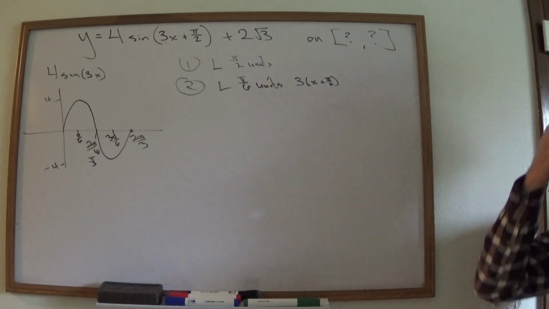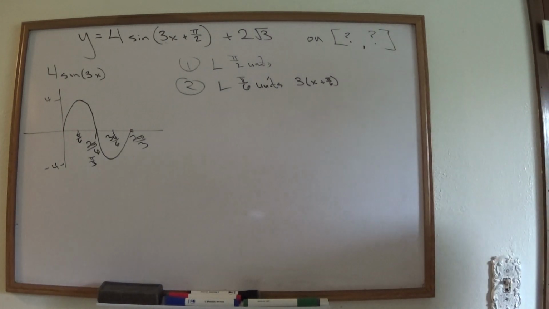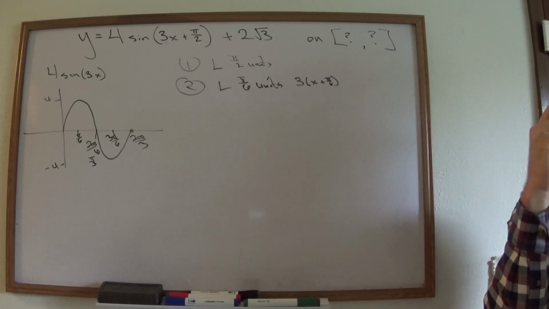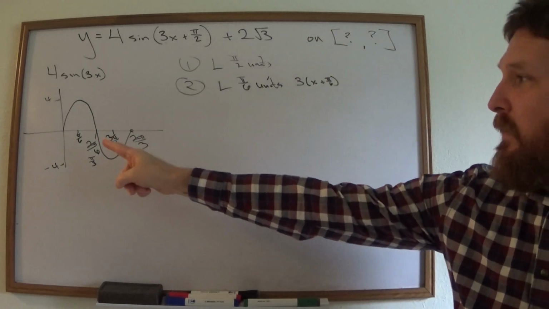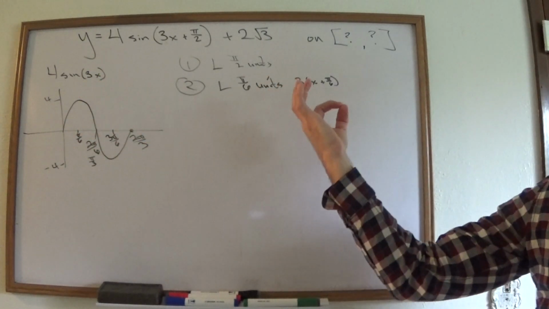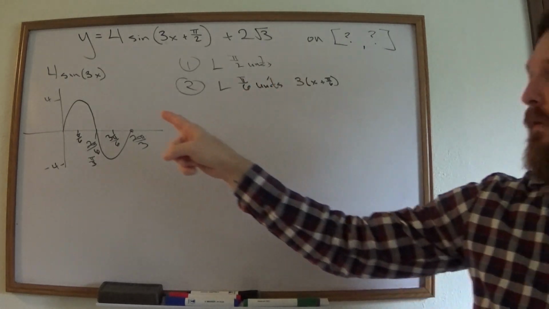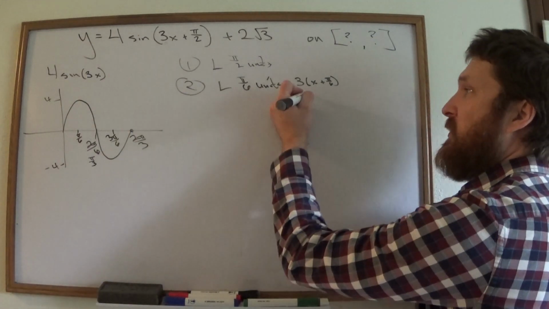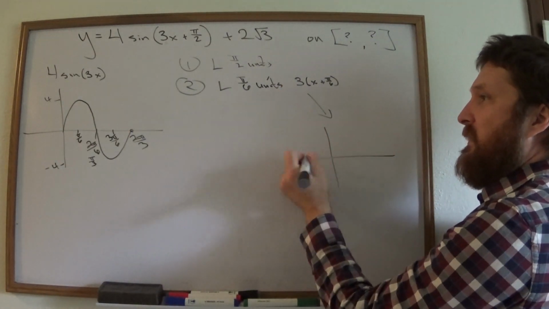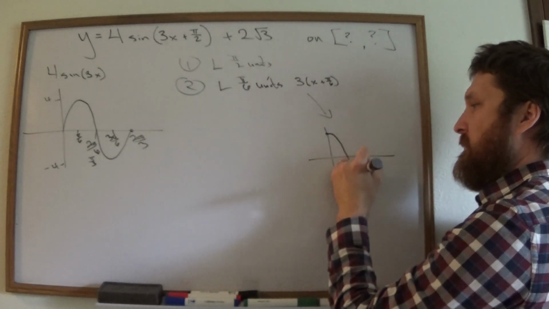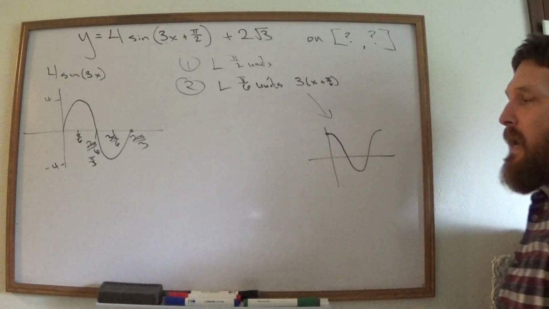How can we figure that out? Well, one thing you could do. I'm just looking at the graph that we have right here. Notice there's a pi over 6 there. And so if I shift it left pi over 6 units, then this thing looks like you've shifted it left pi over 6 units, right? And so that's what happens.